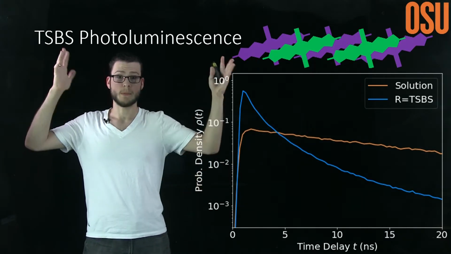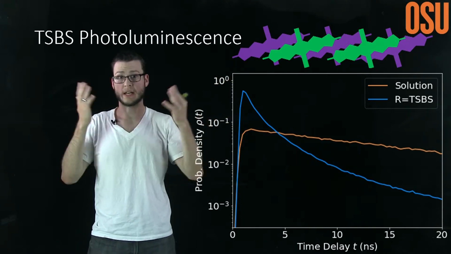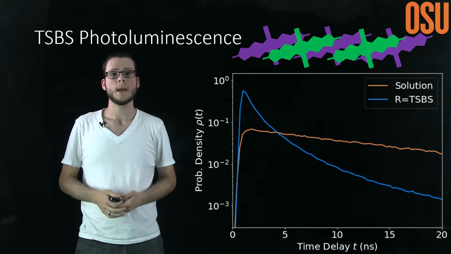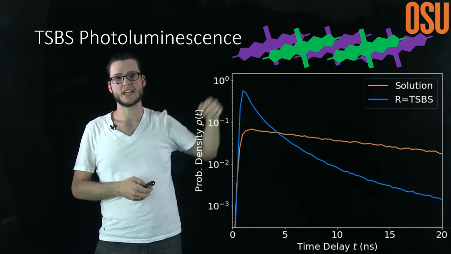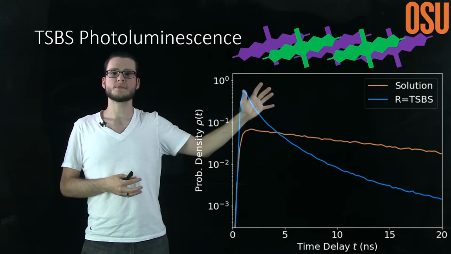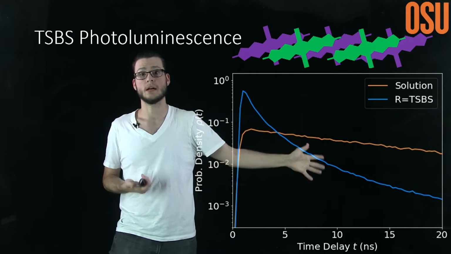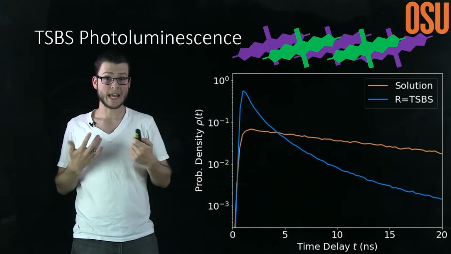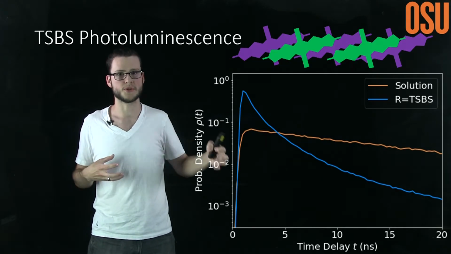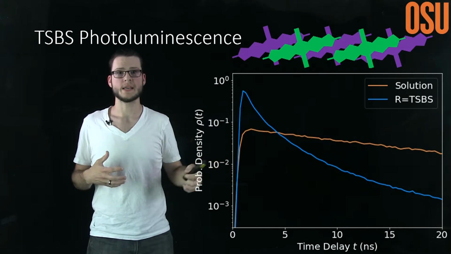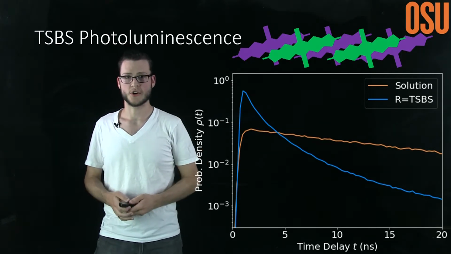And that's because when these molecules are floating around in solution, you just have this exciton that's sitting on the backbone, and it's going to live for as long as it's going to live. But when you move into the solid state and you begin forming this one-dimensional stack here, things change, where it becomes much more likely for the excited state to decay on a short time scale rather than a long time scale. Now, what's happening is because the exciton is able to move through the crystal, it can hop from one molecule to another. Each one of those hopping events makes it more likely that your excited state is going to decay, and that's what you're seeing in this figure here.